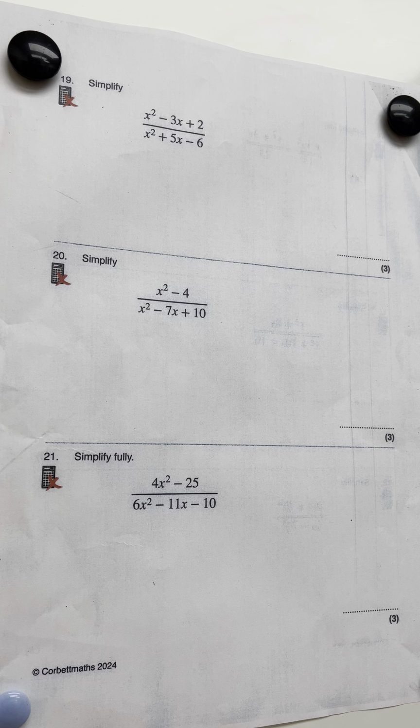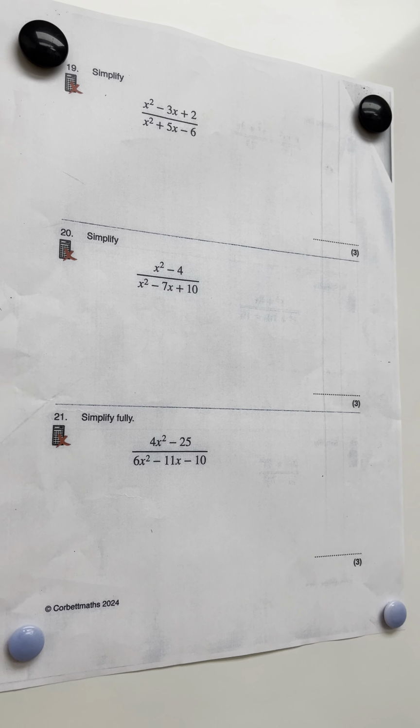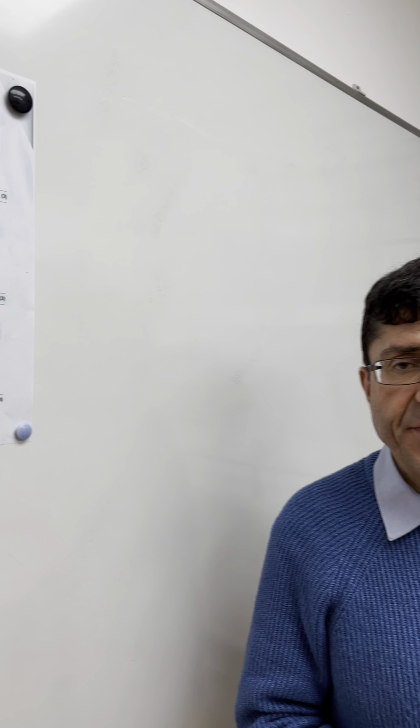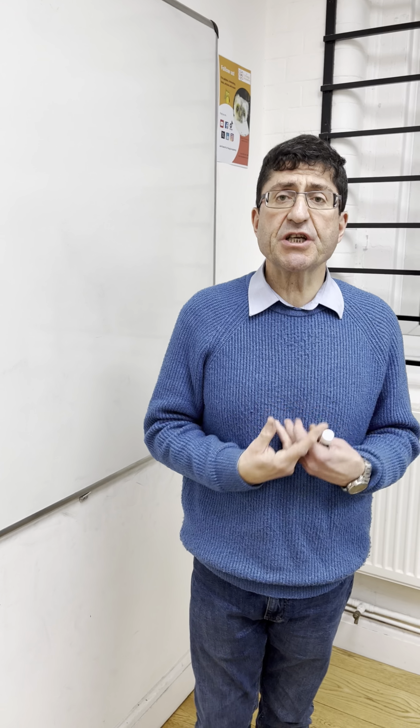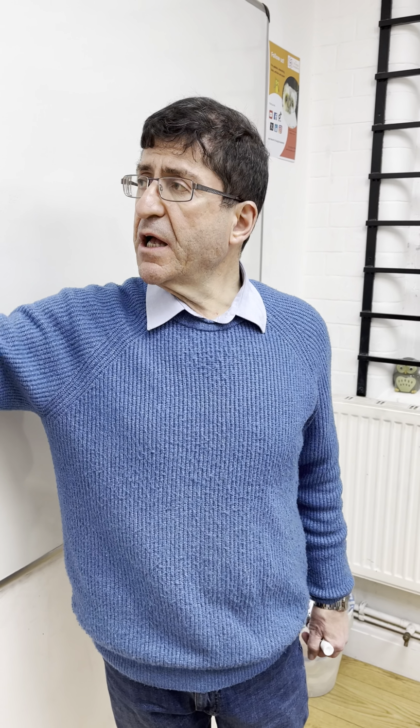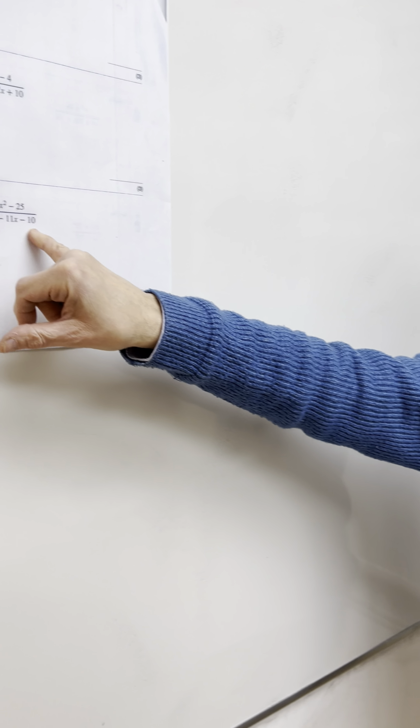In my last video I explained how to simplify algebraic fractions, and in particular we did this particular question. There are two other questions which we need to go through, which we didn't have time to finish in the last video. So again, we're employing the same method of simplifying fractions, which is factorizing the numerator and the denominator of the expressions.